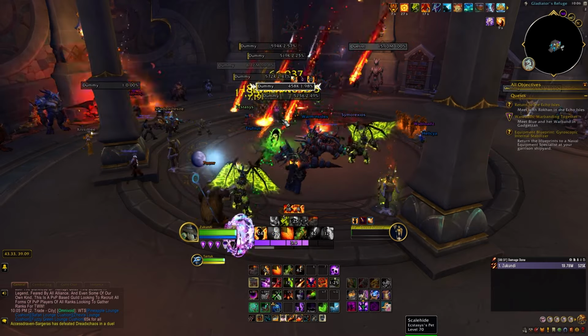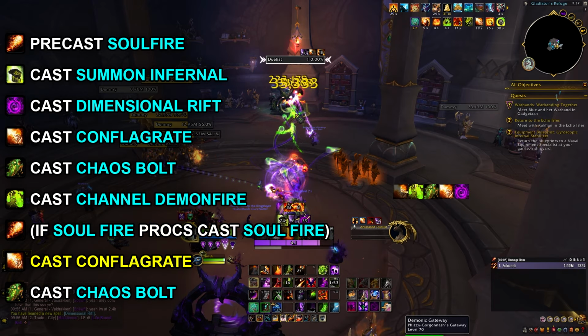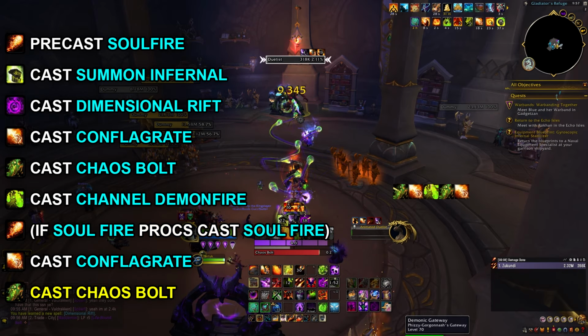For the single target rotation, you will rarely cast Cataclysm or Immolate. Our direct damage dealing abilities do crit often enough for Soulfire to reset, and when it's cast, it will reapply Immolate to the enemy. So for the opener, we'll precast Soulfire, generating a Soul Shard and applying Immolate on the enemy. Cast Summon Infernal, cast Dimensional Rift, cast Conflagrate, followed with a cast of Chaos Bolt, cast Channel Demon Fire. If Soulfire procs at this point, cast Soulfire, cast Conflagrate, followed by another Chaos Bolt.